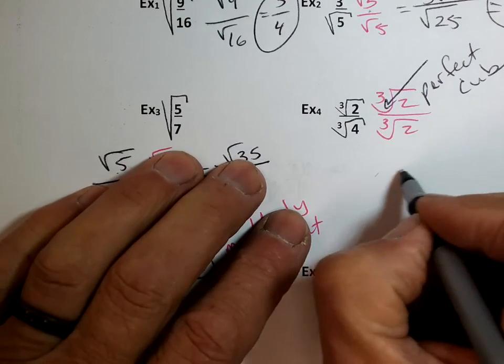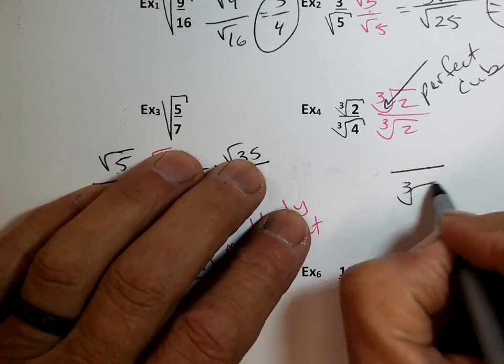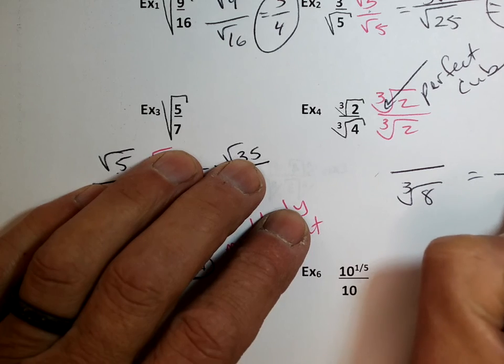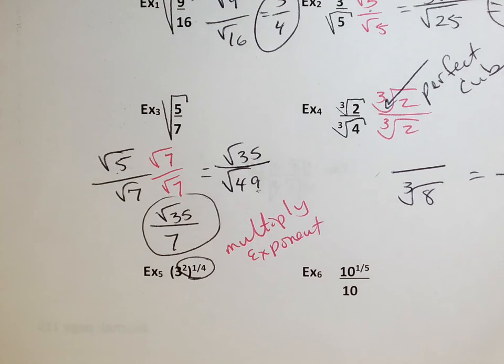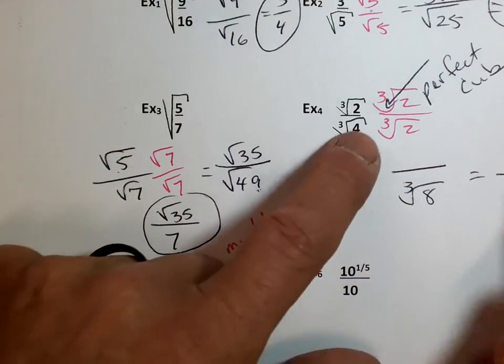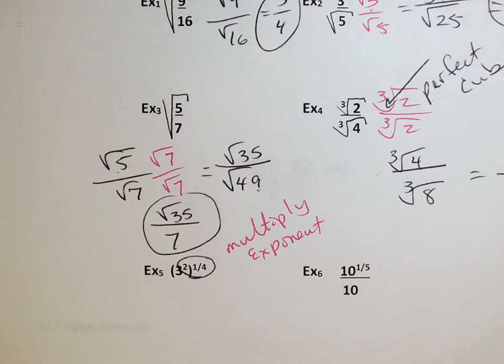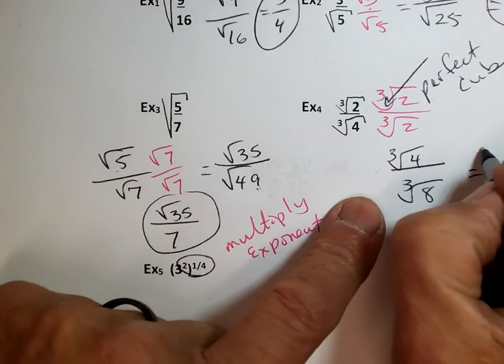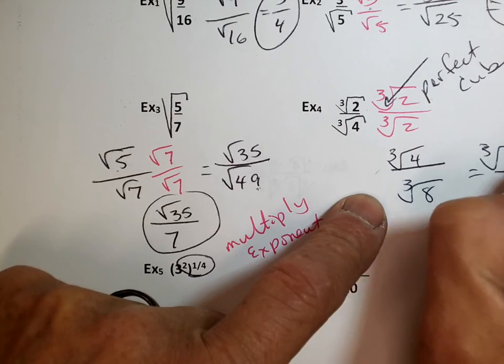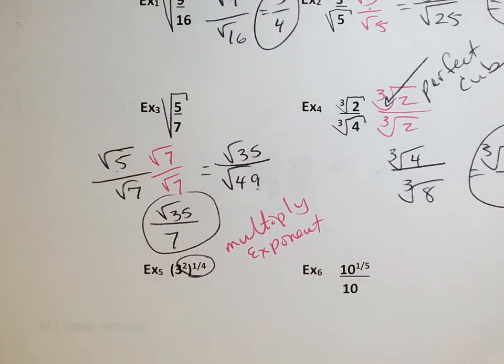So I'll wind up with a cube root of 8, which is plain old 2. So we've cleared the denominator, right? And that's our goal, is to clear the denominator. The numerator will just multiply. We'll get the cube root of 4, which we can't do. It's a bad decimal. So we'll just leave it as the cube root of 4. And we've cleared the denominator, okay?